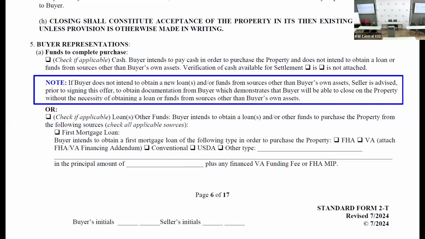pre-approval letter or pre-qualification letter, if it's a loan, it's on them to have gotten proof from the person they're going to lend it to that they have $205,000. That's correct. You can also ask for proof of funds as well. Typically the pre-approval will say this is the purchase price and this is the loan amount, so the lender has verified those funds. But again, you can also ask for proof of funds to cover any difference.